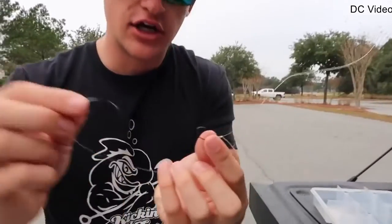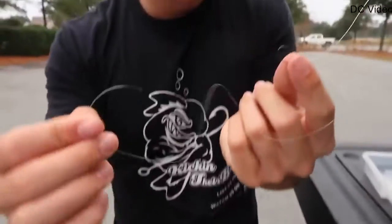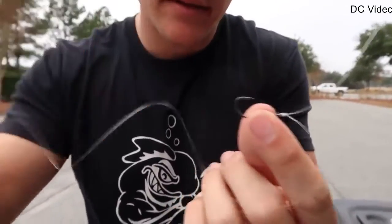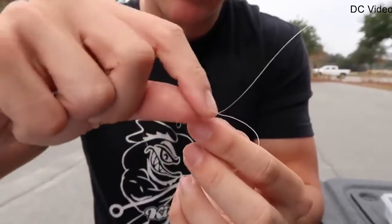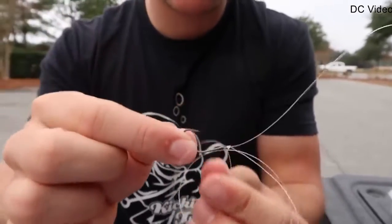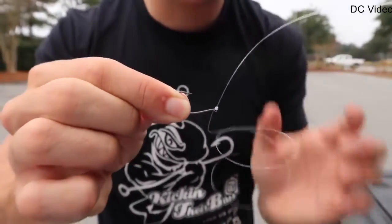This is the trick. You're going to take your tag end and you're going to go back. All right, see my tag end down here? You're going to take this and go back. Your knot's already tied. You're just going right through the eyelet on top. You can see your hook's facing up, and you're going to pull this back down. All right, just like that.